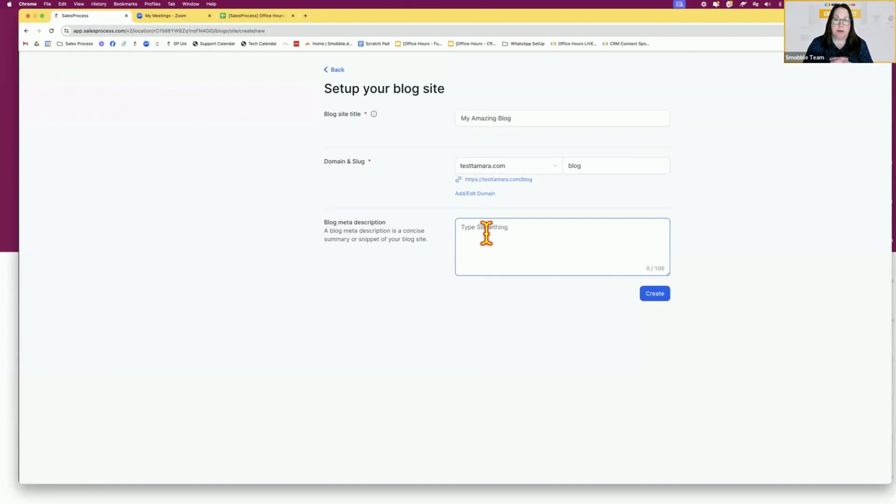What I like to do, if I'm not sure what I should put in my meta description, and I've already done all of my SEO research, is take that SEO research and put it into ChatGPT, and tell ChatGPT, write me a blog meta description for my site. Now, it can only be 100 characters, right? So what you're really trying to do is make it concise, powerful, and use an SEO phrase that you have determined is going to get your blog found. So right now I'm just going to put in.